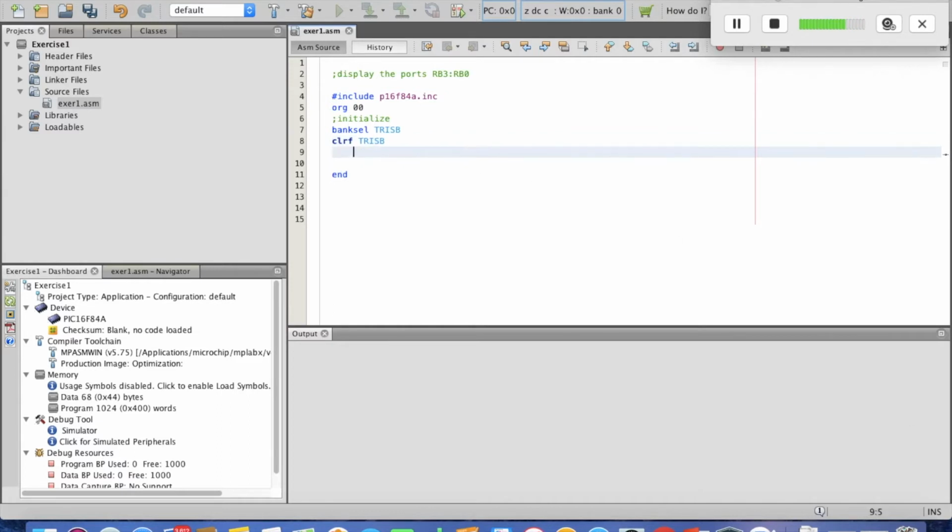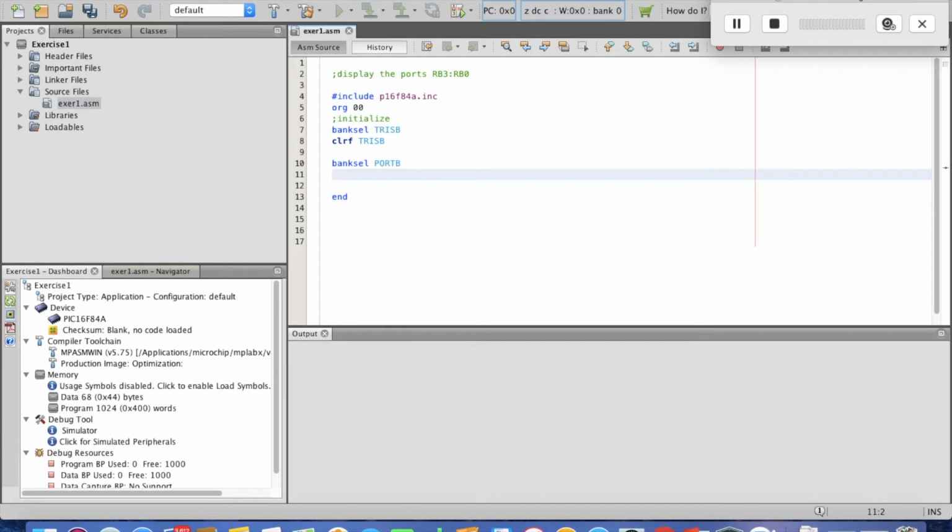Now we need to get back to bank 0, so we will say bank select port A or port B. Okay, so now we need to display RB3 to RB0.